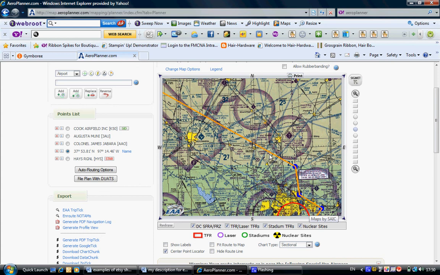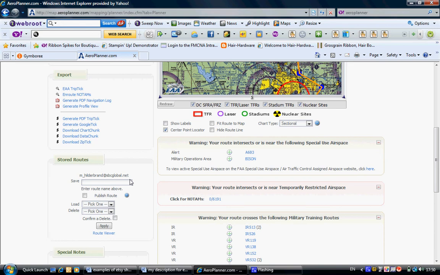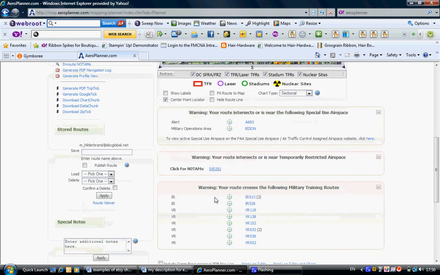There, that's kind of a rough idea where we're at here. If you scroll down further, I don't know if I showed you this. McConnell has an air show this weekend, so you have that red line right there for their temporary flight restricted airspace area. You can scroll down here and hit this right here, and it'll tell you more information about that, dates and times when that's going to occur.